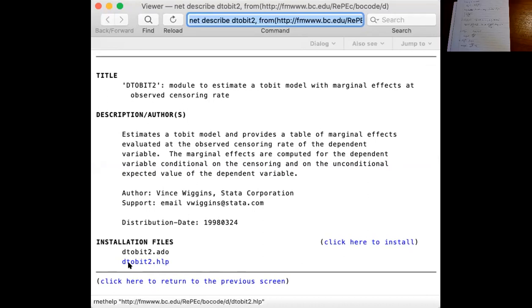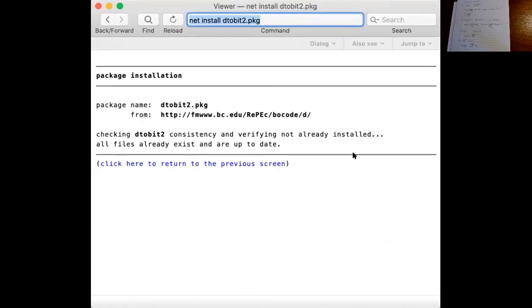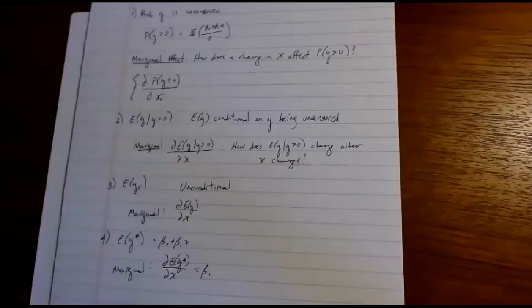And the second one is the help file, which describes the program. Okay. It says click here to install, so you click. On my version, I've already installed it, and so it says all files already exist and are up to date. Yours is going to show you the program being installed. And when you're done with that, you'll go back to your regular Stata screen.